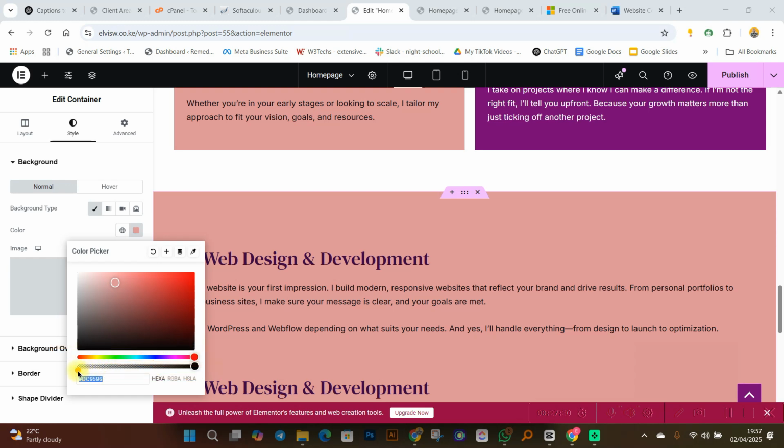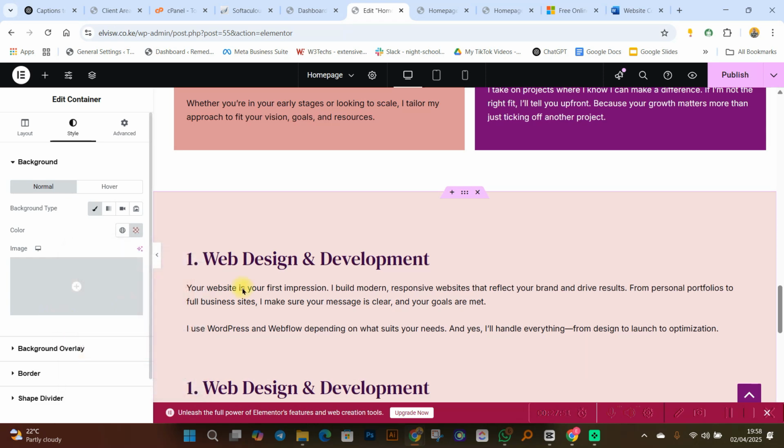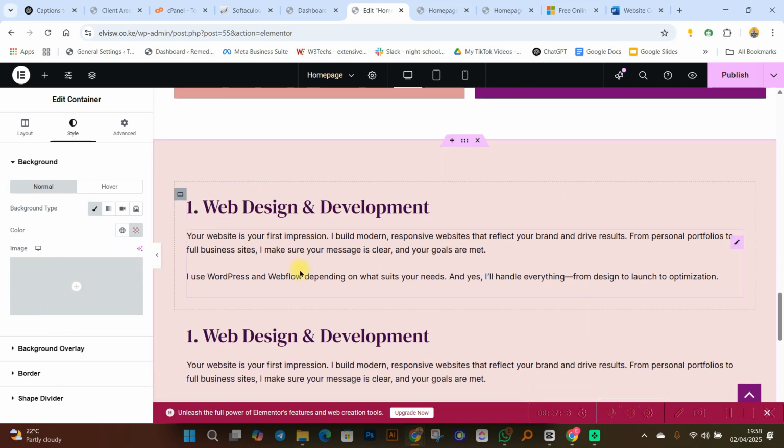Let me highlight it for you. This is what you're looking for. If I select it and drag it, you can see that the color is fading a little bit, and it's good. So we can leave it at that particular point.